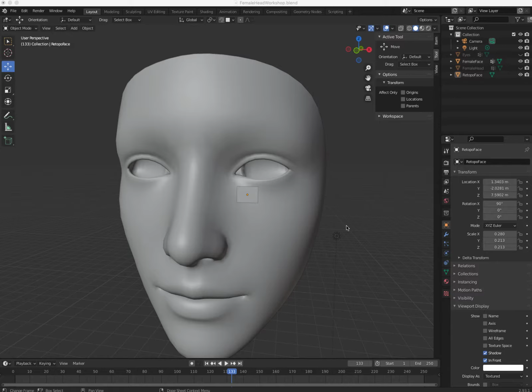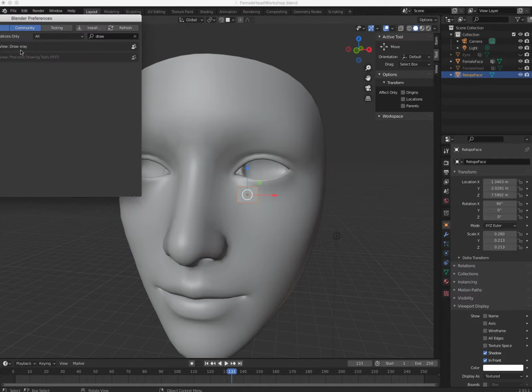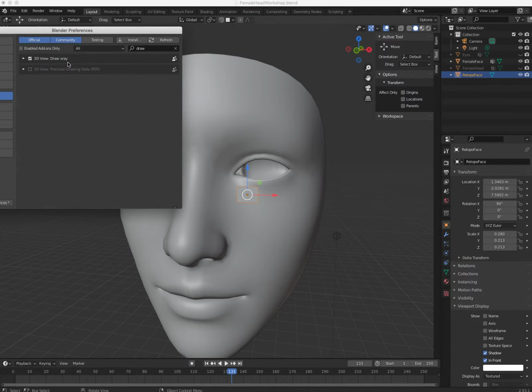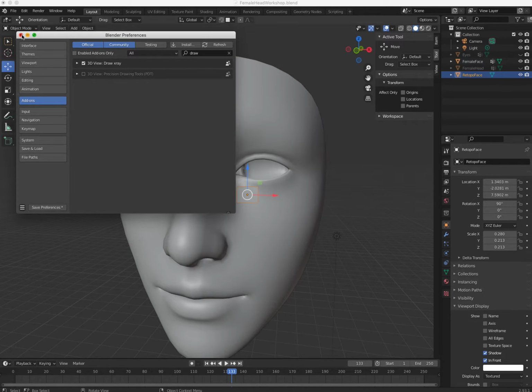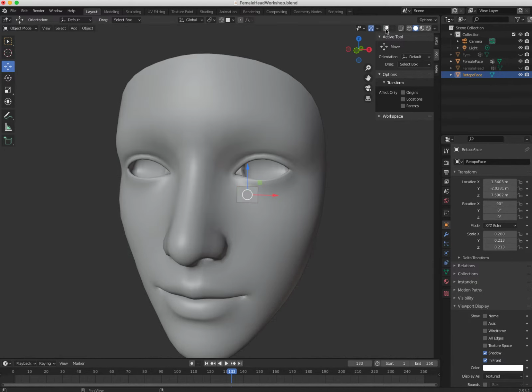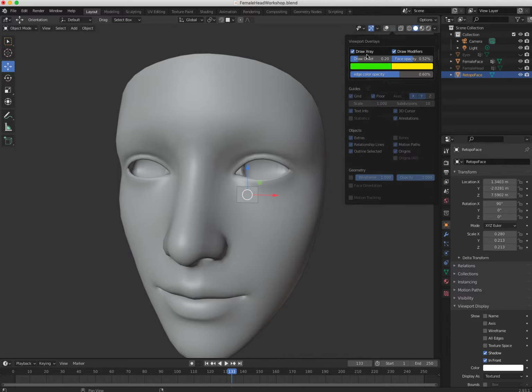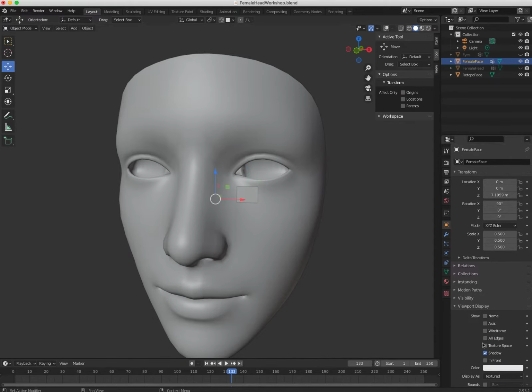So let's start Re-topo. We had done our setup, where we created a plane, a little plane. We added the 3D view X-ray, which you can find here and draw X-ray. Okay, so how do we see this? There's one more thing, but we need to be in edit mode. We put the thing in front.